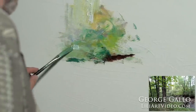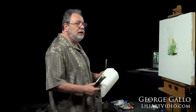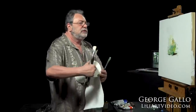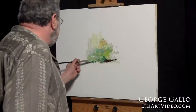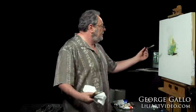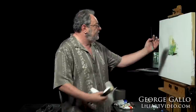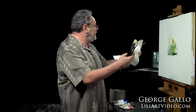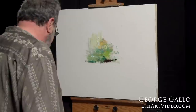And again, I'm not painting things as things. I'm painting things as bits of paint. I'm not trying to see, you know, this is a tree and this is a bush and this is this and this is that. I'm trying to abstractly break down what I'm seeing into paint, because you can't paint a tree. You can't paint a bush. You can't paint these things. You can only paint light landing on objects. And like a series of bushes, if you start thinking of this bush into that bush, you'll never get it done. It's a series of values and color shifts. That's all you're really doing. And then when you're all finished, hopefully, if you did it all right, it looks like trees and bushes.